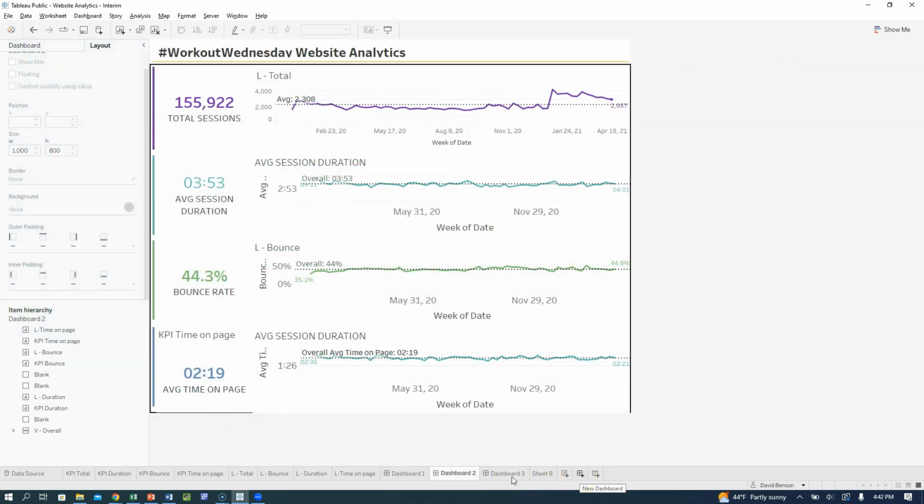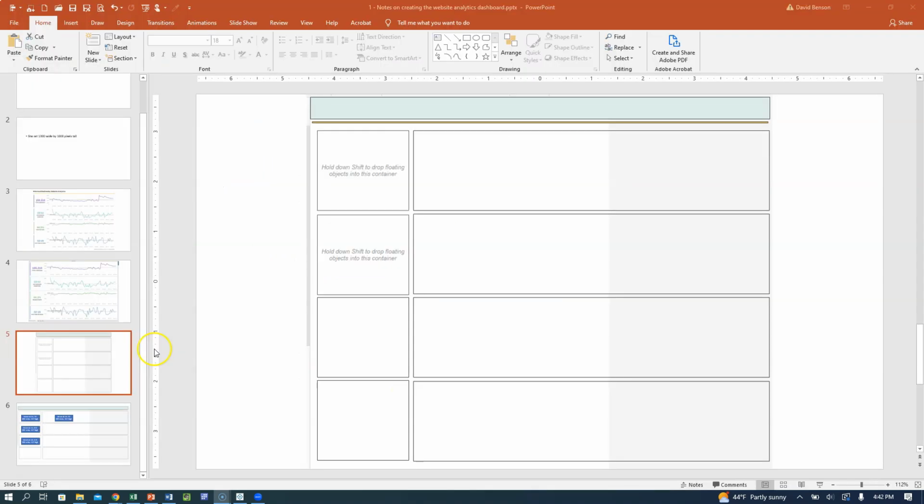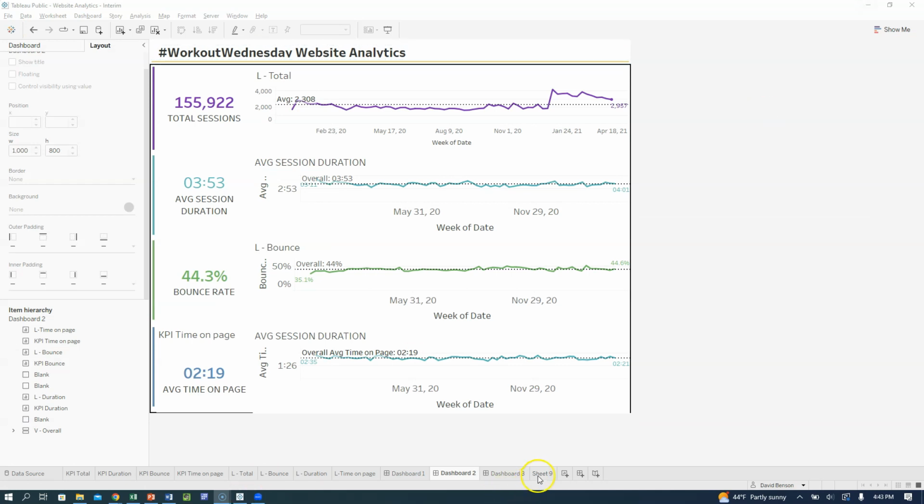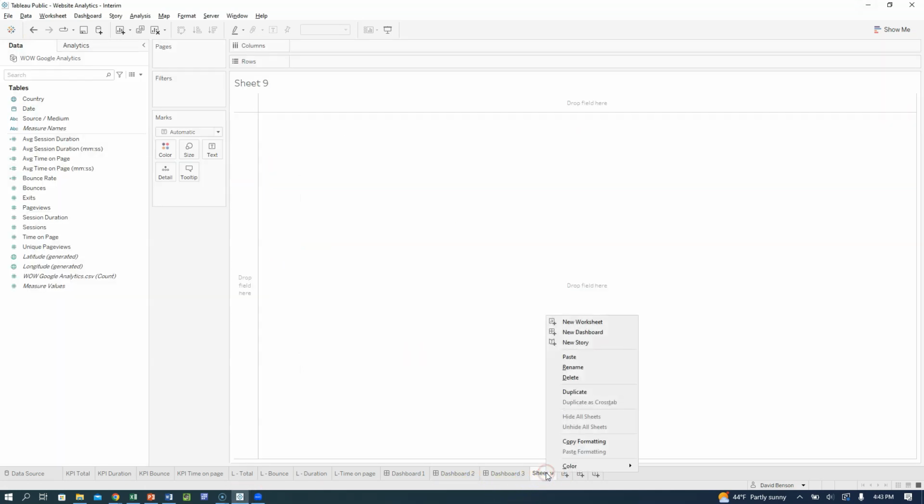Okay, so if I go ahead and put here or here, you'll notice if I line my boxes, my containers, up first, now these are containers and not blanks, then I can just drop the items that I want in them and things will already perfectly line up. So I think it's pretty clever. So if I go here, I'm going to delete this one because I already had it.